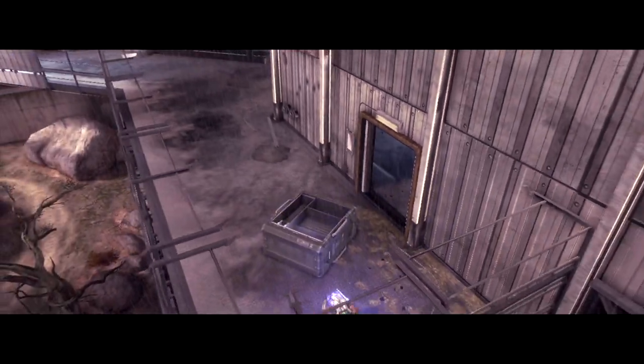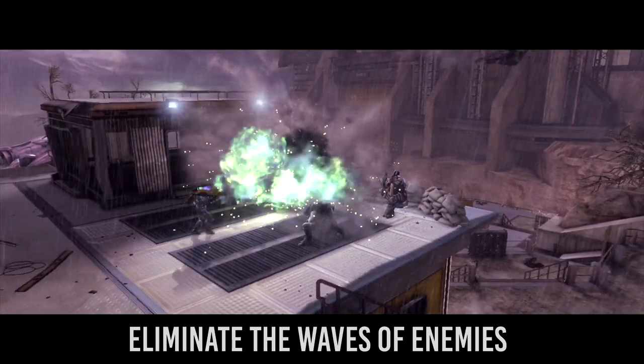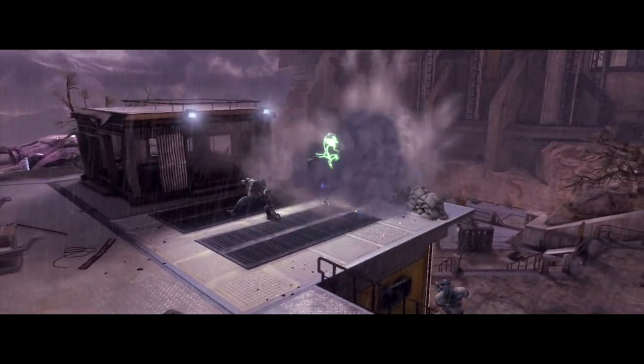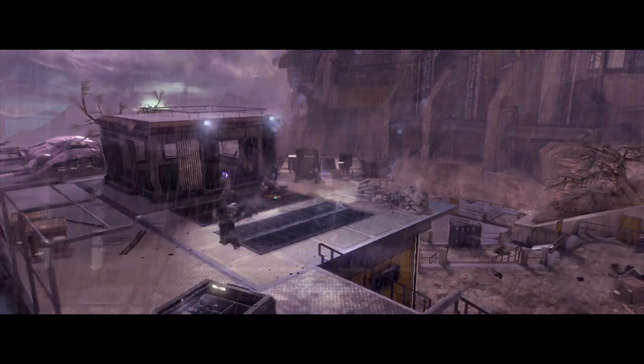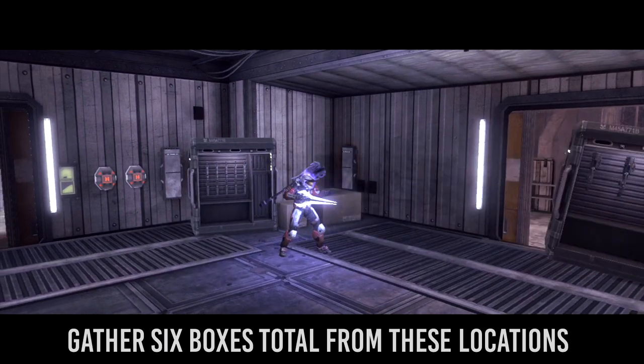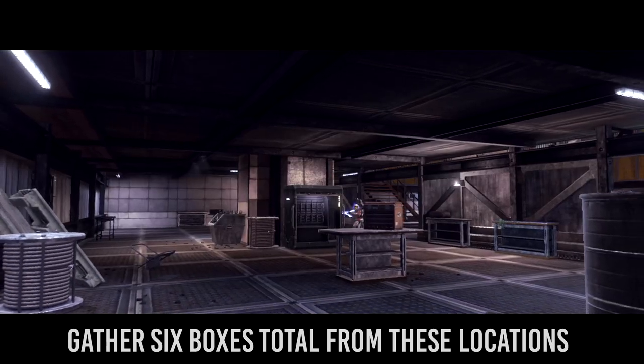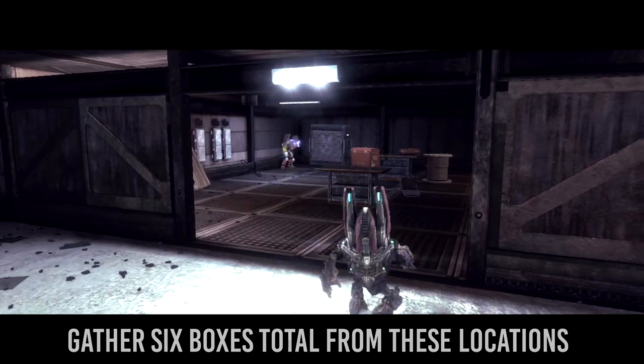Alright, now we are at the final area here. Kill all the waves of enemies so no one's trying to kill you or mess up your setup or anything like that. That's probably the easiest part of this trick, I would say. Now you want to go towards the Pelican, activate the cutscene, you know, the whole spiel, and the cruiser will now spawn. Now you want to gather six boxes total from these locations here. You're probably wondering, why are we bringing these six boxes? What's the point? Well, I'm going to probably tell you guys later, we'll see.